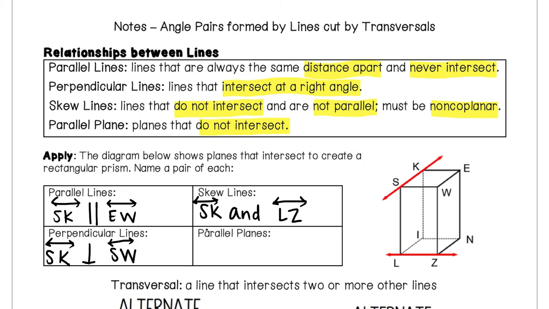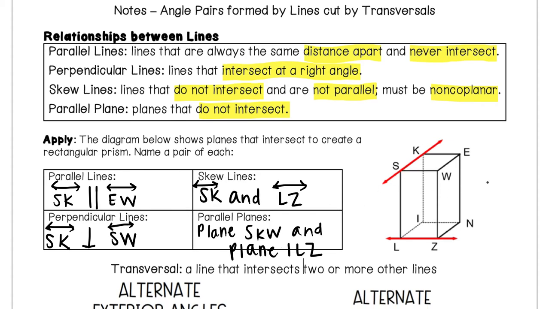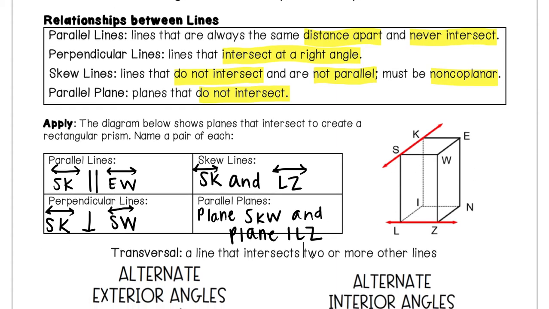And then for a parallel plane, we can think of this as the opposite sides of this prism that were created. So you could say the plane SKW, and that would be the top of our figure. That would be parallel to the bottom of the figure, and that would be the plane ILZ. So remember, when we name planes, we just need three non-collinear points. So I also could have named it INZ or plane EWK. There are lots of ways to name them. You also could have said that the sides on the left and right were parallel planes, or the front and back were parallel planes.